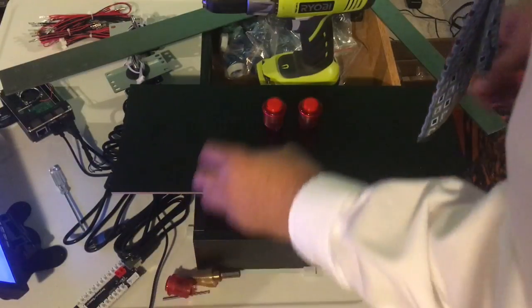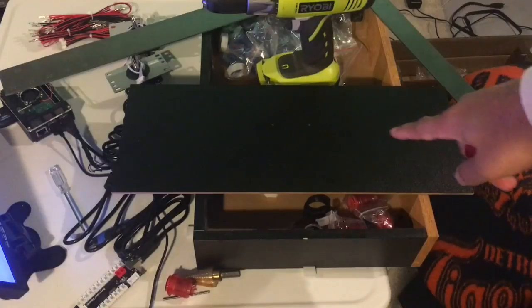So I made a little markings. It's kind of hard to see. Let me see if I can zoom in. You see those two little dots, right there and right there, just to give me a starting point.